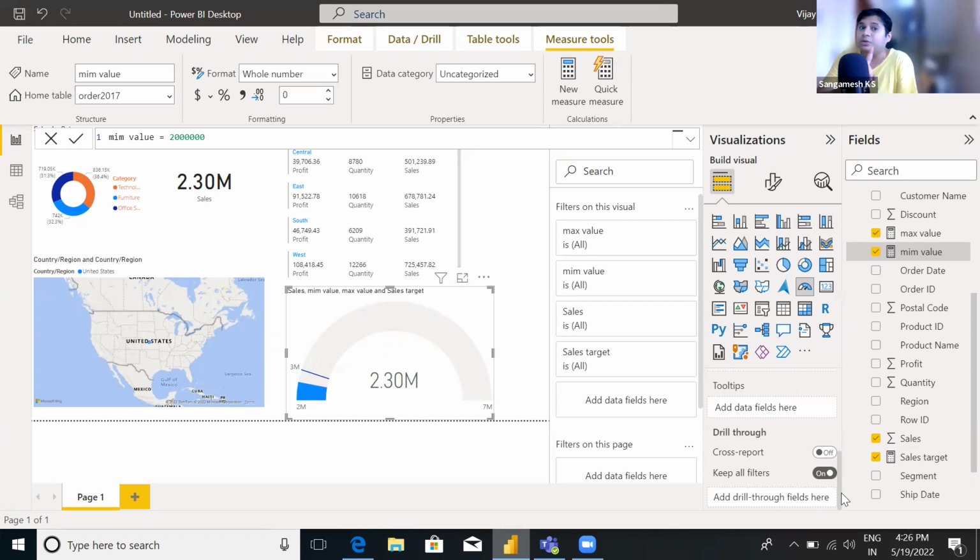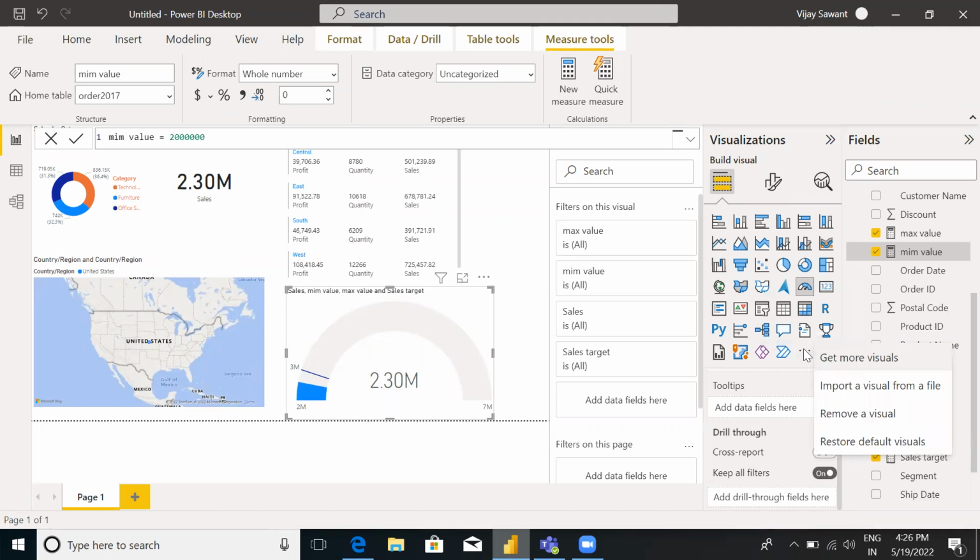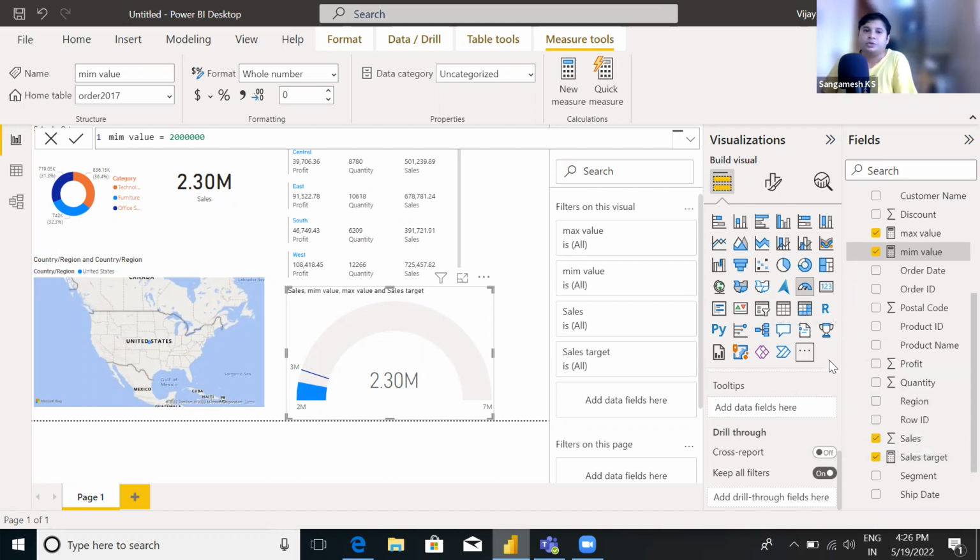Adding to that, Vijay sir, I just want to take control of your system. Here you have something called 3 dots. Can you see that? You have something called get more visuals. I agree, it is not available to every single person in this class, but Vijay Sawant is one specific person who has access to the service. That's the reason he has this option called get more visuals. He can just click on it.